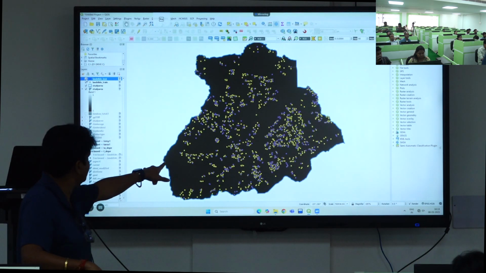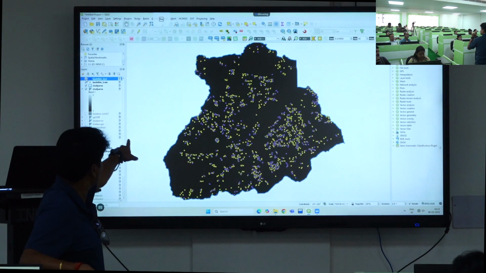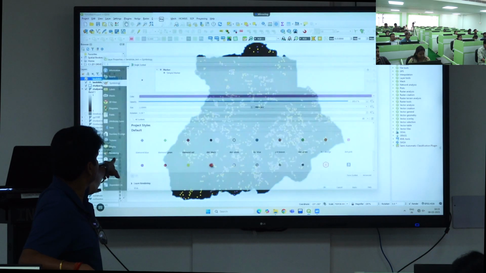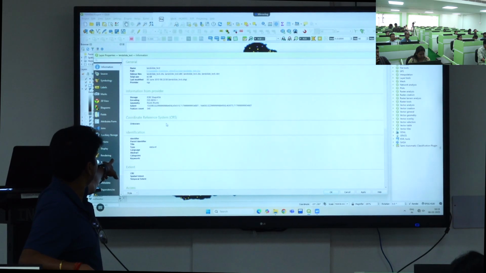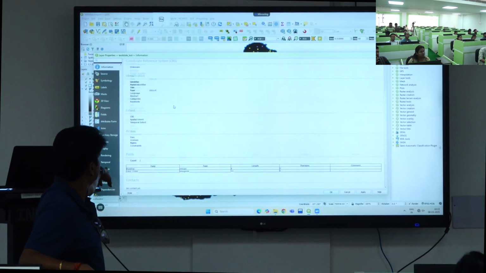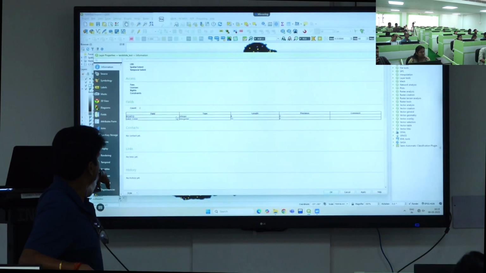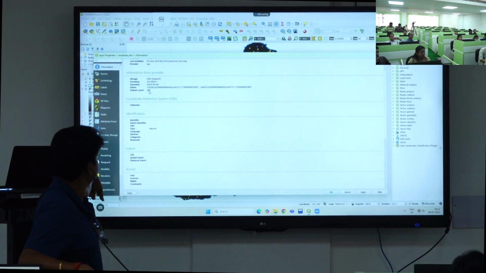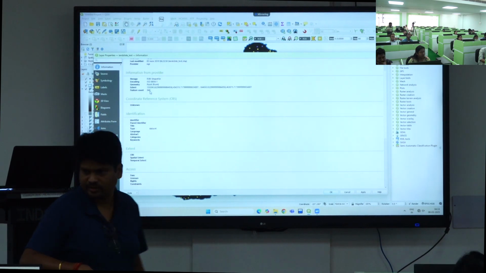Now we have two different colors. Can you check? Go to the properties and check how many information we have. 540 test, 1261 training. 540, right?